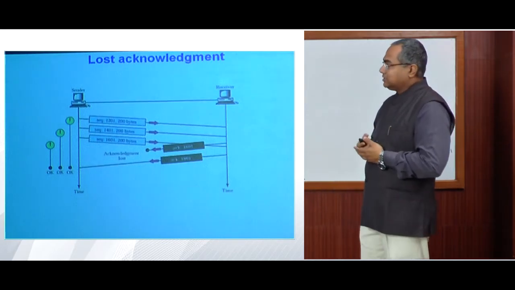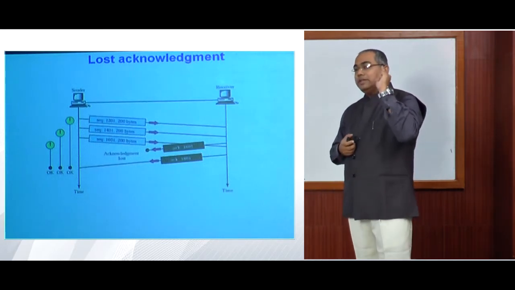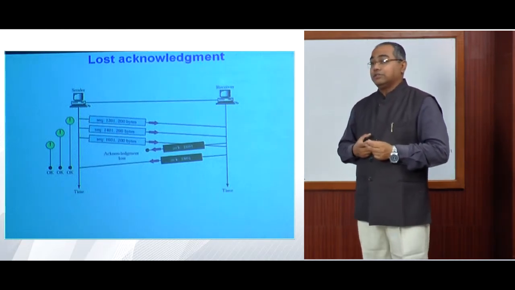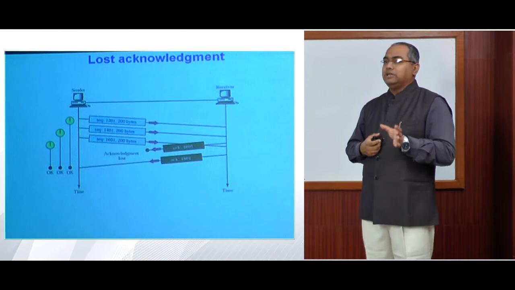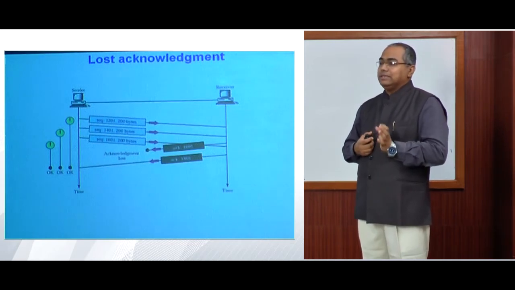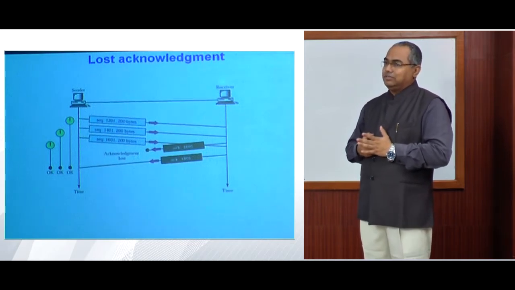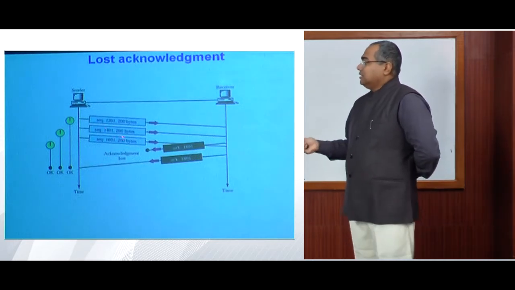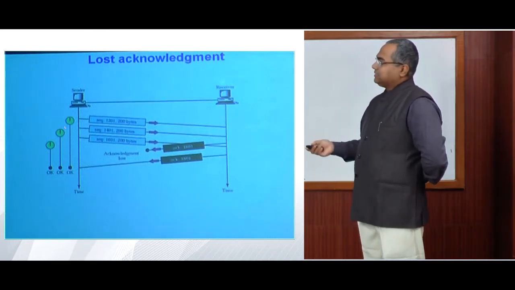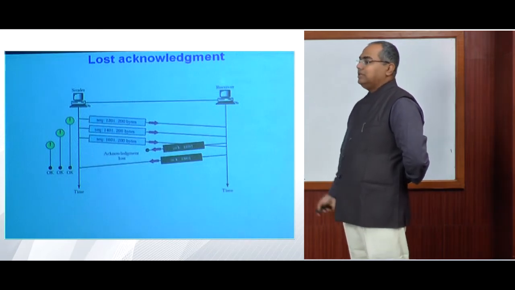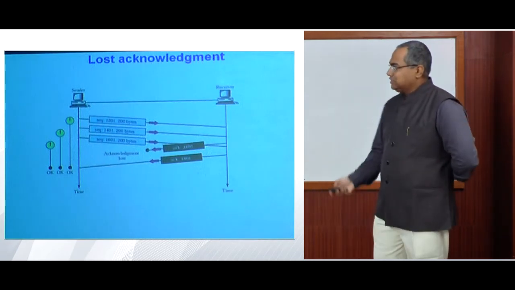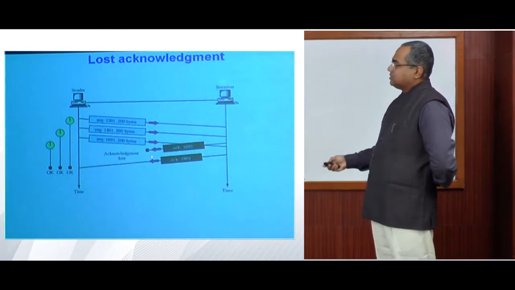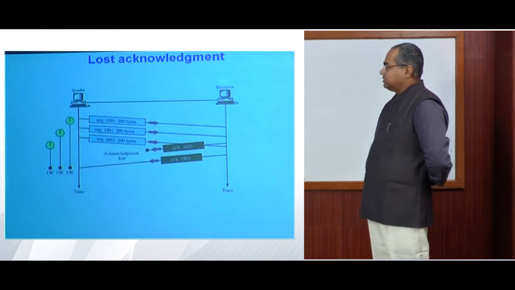Now let us remember that single point we discussed at the first phase of the lecture. What was it? Acknowledgement of TCP is cumulative in nature. We will understand it thoroughly here. The sender TCP, the same example, has sent 3 segments with sequence numbers 1201, 1401, 1601, each consisting of 200 bytes. The numbers tell me that.